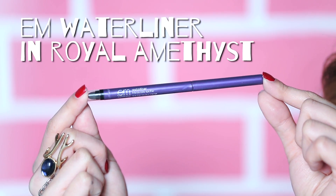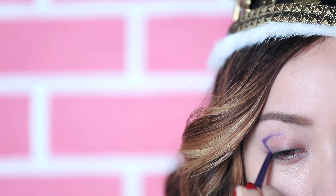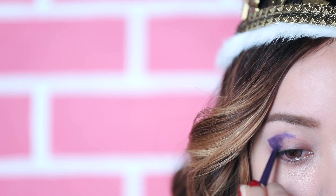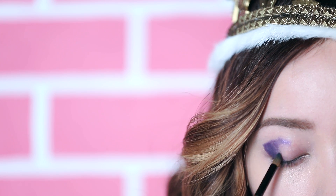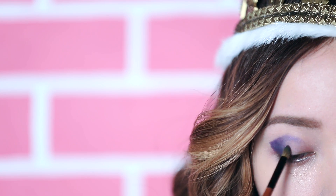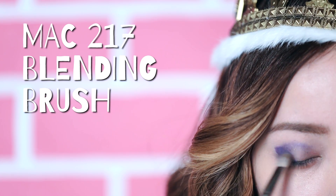Find an eyeliner or eyeshadow in an amethyst color and outline the outer third of your eyes. What you want to do is create a wing shape just by following your natural contour. From here, just fill in the line as if you're coloring in a leaf. You want to make sure to leave the center of your lids empty. Then with a brush, quickly smudge the color to create a soft gradation. You can use a blending brush if you need it.